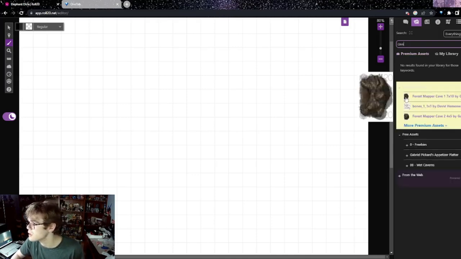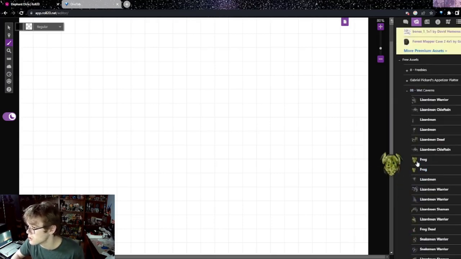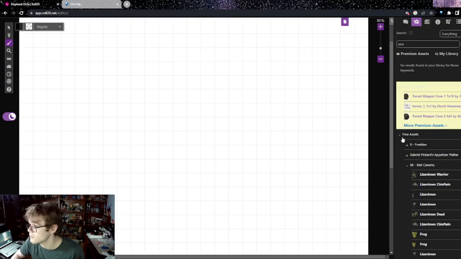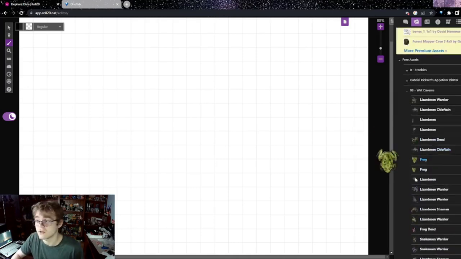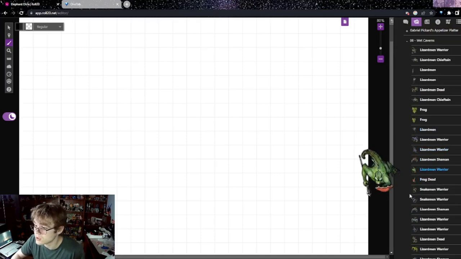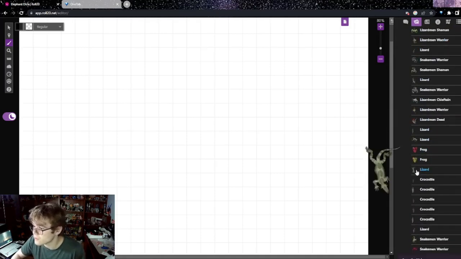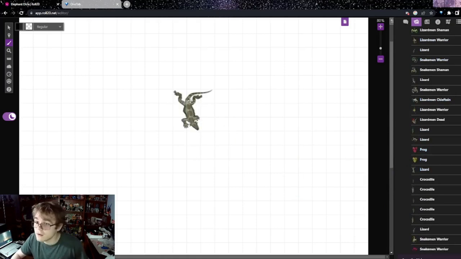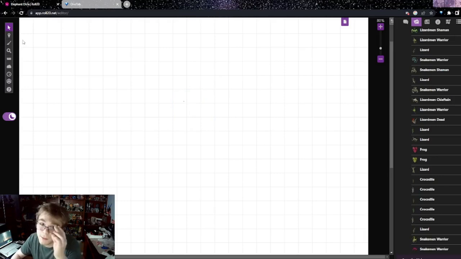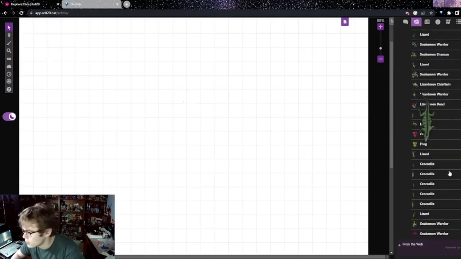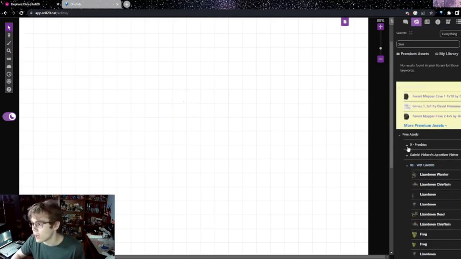Yeah, so there's like, this is a premium asset. So when you first start Roll20, there's going to be premium assets and free assets. Personally, I have never used a premium asset, though if you really want to, there's a lot of nice built-in functionality. But there's all this stuff that's free that you could drag and drop into your game. Again, I'm in the map and background layer, so I want to take note of where I'm putting things.